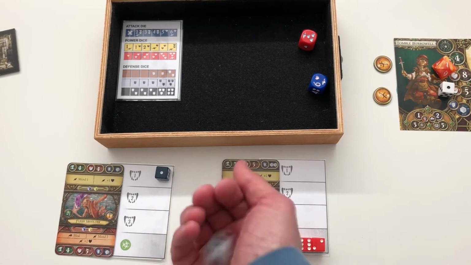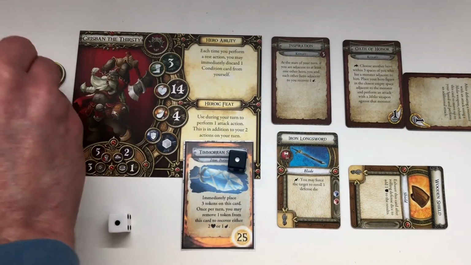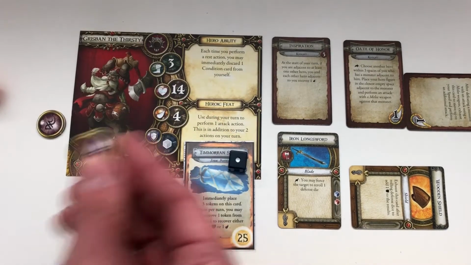So the best I can roll here is a 3. And that is a 1. So he would take 6 damage, rendering him kaput. Yeah, because he's got 5 health. So that's it. He's dead. So we'll put that on the board.